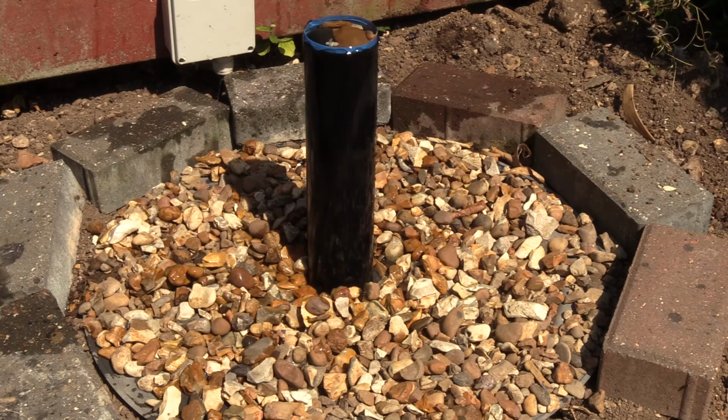Very simple, very pleasing. The pump is just an odd one I had lying about. It's nothing particular. The holes I did were trial and error. Started off with 3 and then increased it up to the number I have now. It really is trial and error.